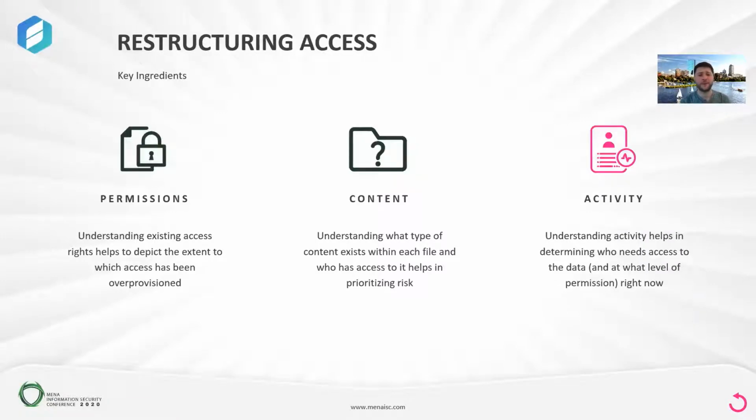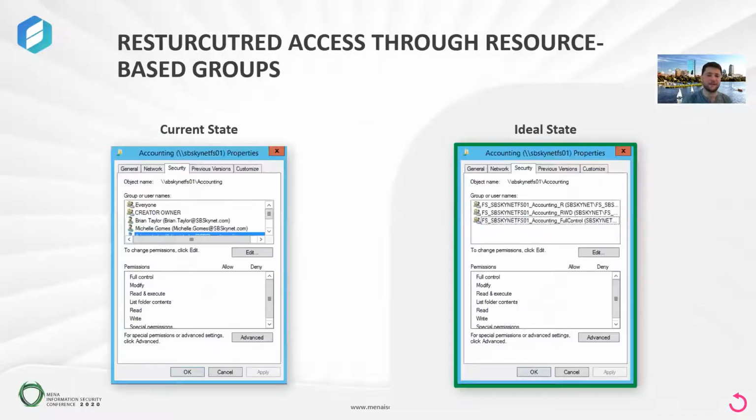So let's talk about that a little bit. When we go down the path of restructuring access, there are really 3 core ingredients that are going to help you automate this. First of which, of course, is the permissions, right? So just untangling what's on the access control list and the nesting conditions and groups inside of groups to figure out the effect of who can access this resource right now. Call that current permissions. Then we also want to combine that with the activity to understand who's actually utilizing their permissions and who is not. And then you've got the content level analysis. So we're going to prioritize areas that contain sensitive or regulated information.